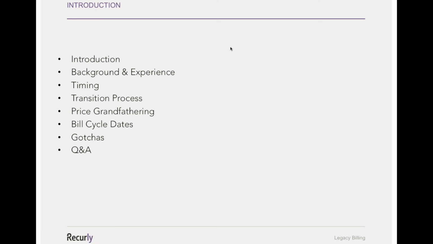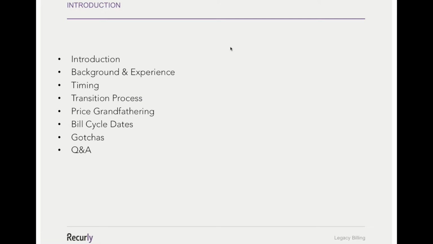So I'm going to talk a little bit about my background doing legacy systems and migrations into Recurly. We're going to talk about the timing of an import and what the process looks like. We'll also talk about how you work with price grandfathering and bill cycle dates to respect those legacy users and how they've been built. And then I'll do sort of an informal gotcha section.